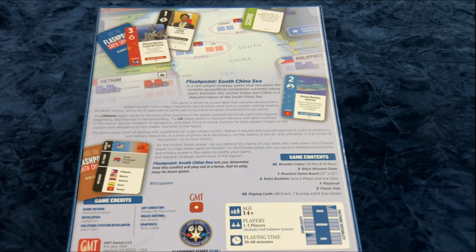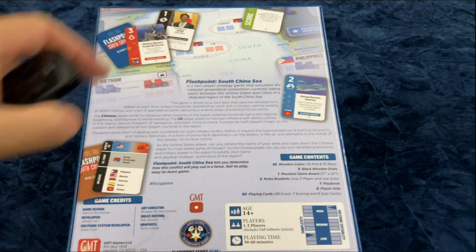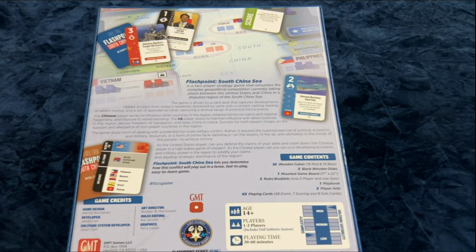And as we see on the reverse of the box, the map is going to feature various areas where both sides are going to contend for control, as well as the various cards, which should look somewhat familiar to anyone who's played Twilight Struggle, with both action points or actions, as well as other things that they can do that I'll outline in a few minutes.